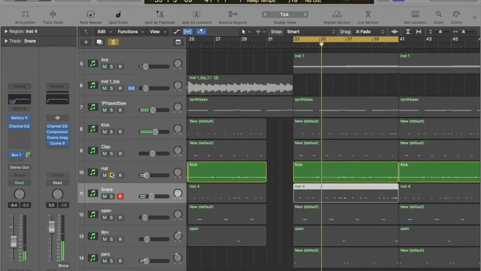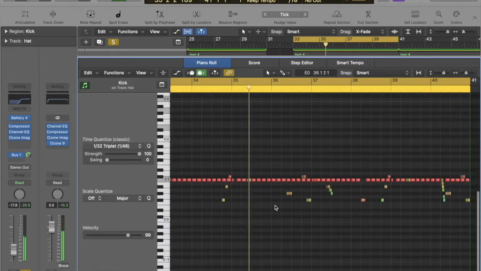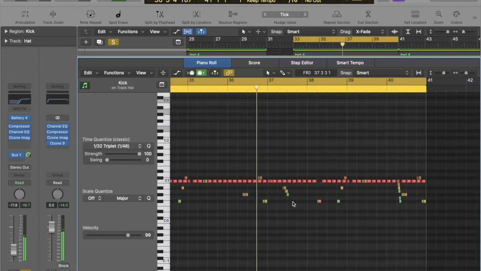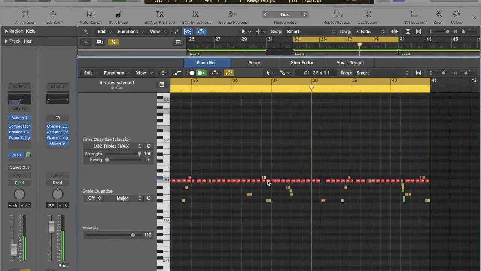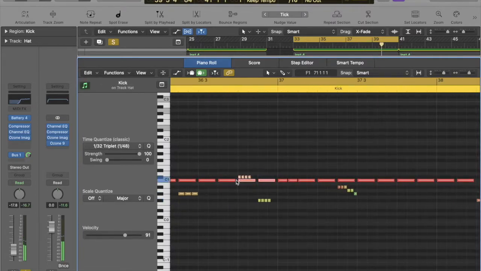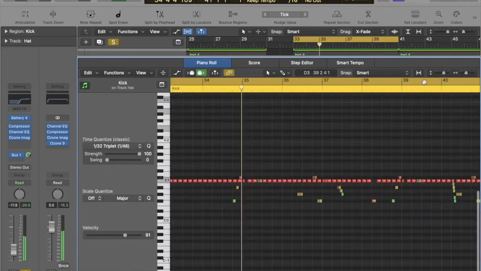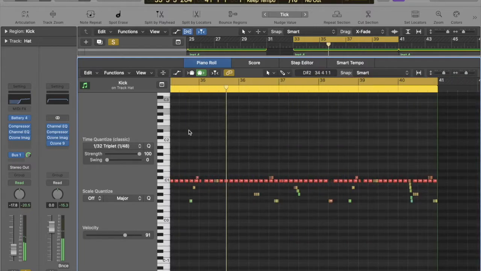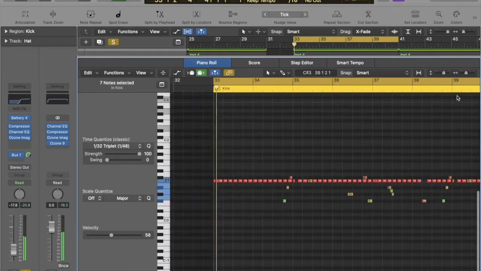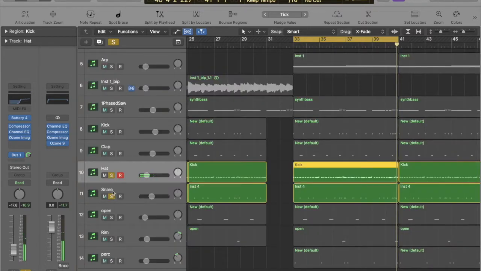And then I put some hi-hats in. I kept them pretty simple, just changed the pitch a little, added some rolls. This is a trick I use in a lot of my beats, a 48th roll, four of them, one's a little higher, one's lower, put the velocity down. It sounds really cool. And then I gave it an extra little roll over here just to change up the pattern. So you got that going.